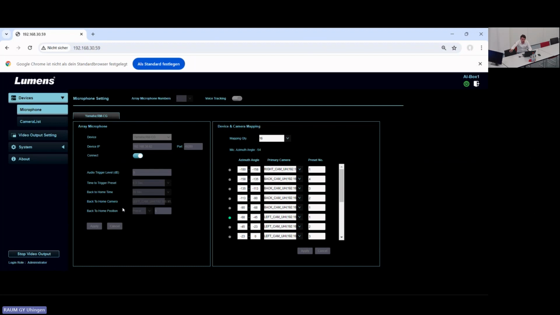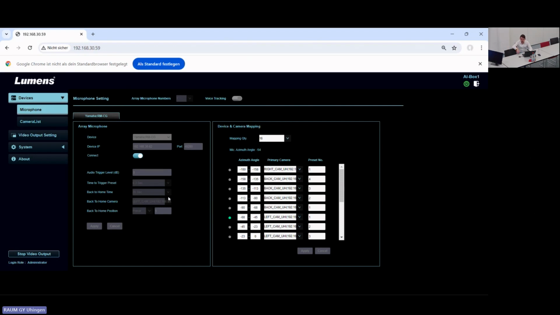A few settings you need to do is the audio trigger level. Basically, let's say if there is a door with this microphone, it's not needed because it's talker detection, as Leon said. But some microphones, if they stand next to a fan or something, or you want to not have the scratching, you can put the threshold for reaction a bit higher.